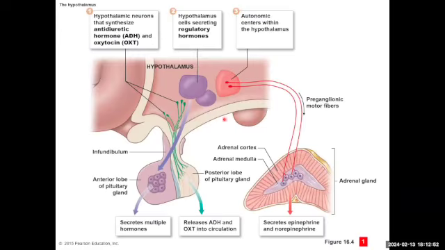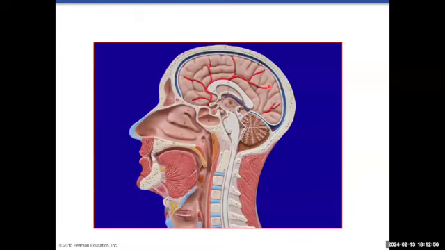So this is the hypothalamus up here. It's not the best picture. I think I have another one here. So this picture should look familiar. When we were talking about the brainstem, this is a portion of the brainstem that I want to refer to, this area here. Do you all remember what this is here?